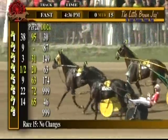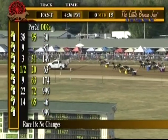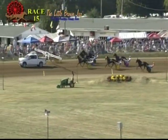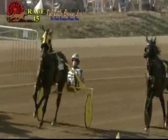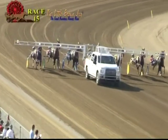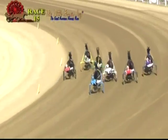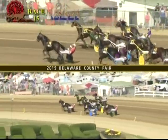The gate is open. The first elimination of the Little Brown Jug is coming up. Here is Roger Houston. Inside out: Caviar Rockland, Delios Celios Deo, Shake That House, Southwind Aussie, Air Force Hanover, U.S. Captain, Stag Party on the outside. The Mike Wolkenberg starting gate swings around the turn, and here they come for the first elimination of the Little Brown Jug. And pacing, Delios Celios Deo goes right out for the lead. Shake That House on the outside, Caviar Rockland on the inside. Off stride, Delios Celios Deo as they race around the turn.